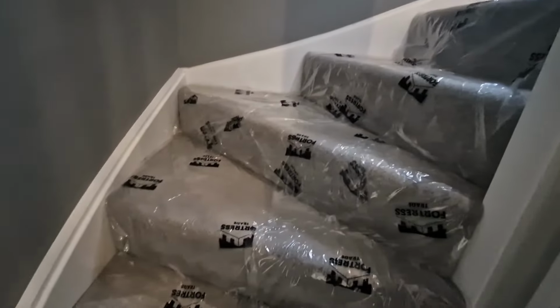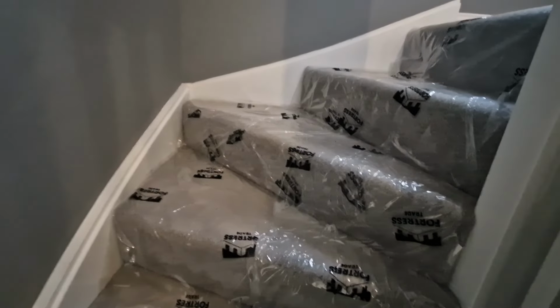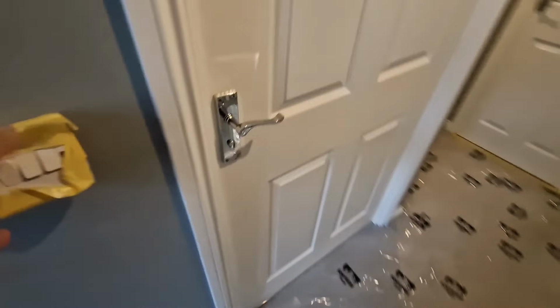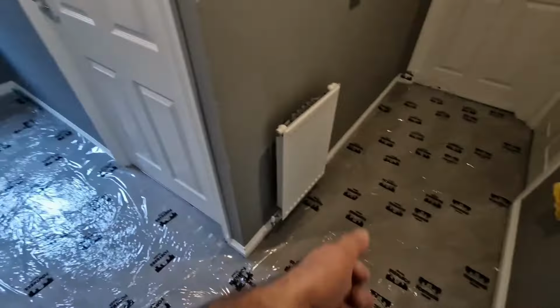So I've been at this job since about 8, and it's 9:30 now, so an hour and a half has passed. Ten minutes blithering, and the rest just getting all this stuff on the floor, covering the whole carpet with the protector. Got the switches and everything out, all taped up, ready to rock and roll. The radio's just unhooked, so I'll wait till the customer comes back and do it tomorrow. So we're more or less ready to start getting the good stuff slapped on the ceiling.